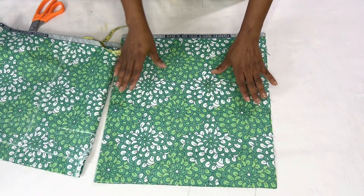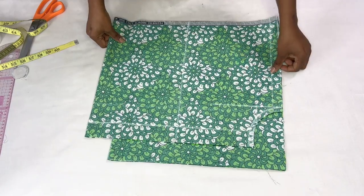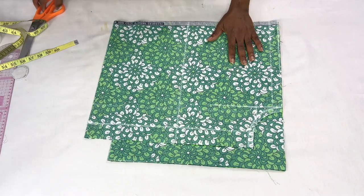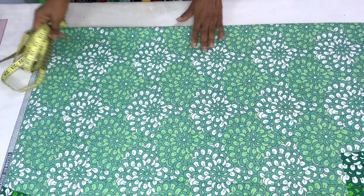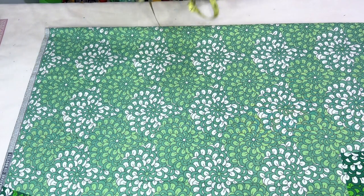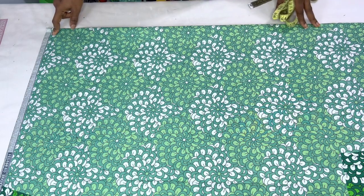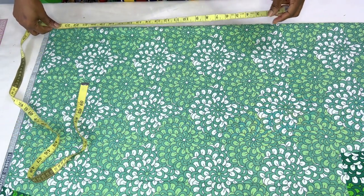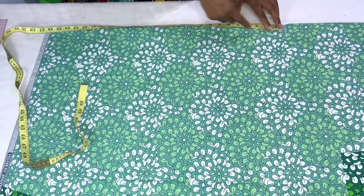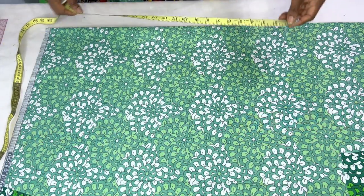We place the front on the back from the side seam and cut the back piece to match. So now we have the front and the back. To create our sleeves, the total sleeve length I'll use is 20 inches, plus four inches for puffiness at the hem, plus one inch to case the small elastic at the hem, plus 1.5 inches for the casing at the shoulder — giving a total of 26.5 inches. I'll mark 26.5 and indicate the 1.5-inch casing for elastic.